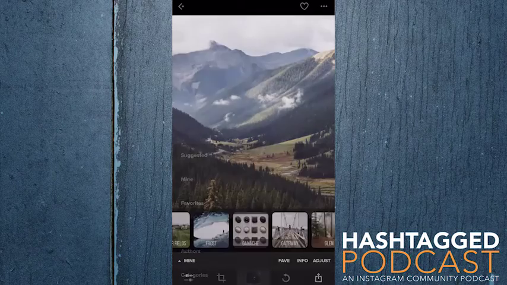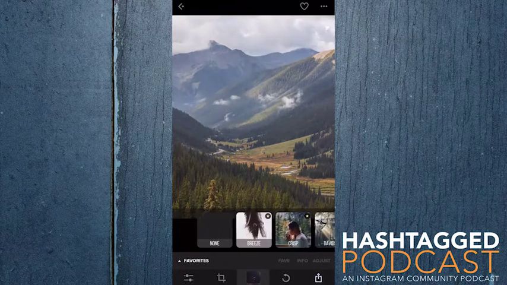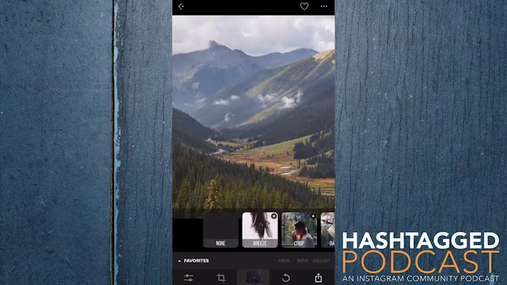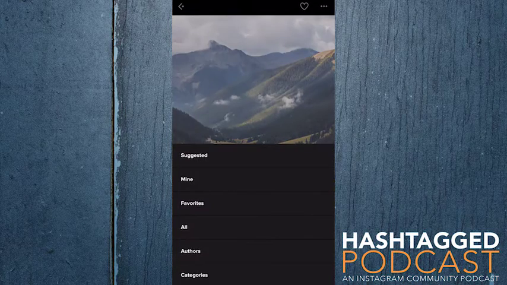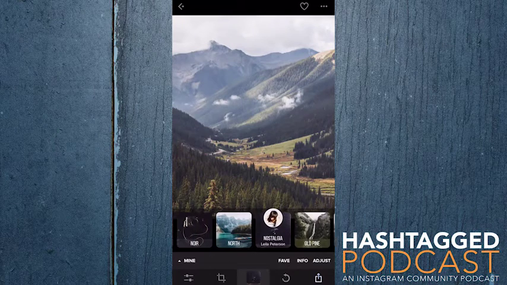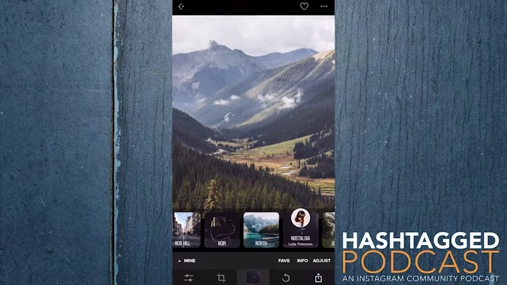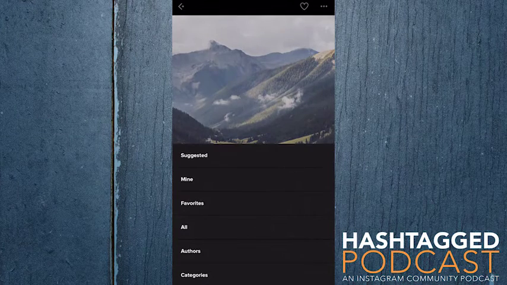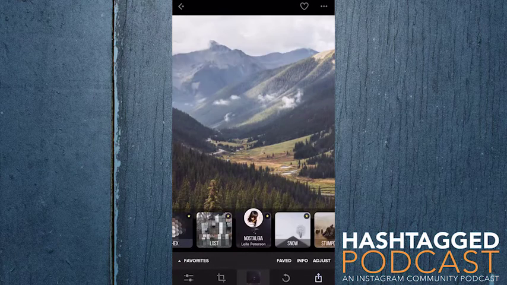If you go back into there, so favorites, you can save favorites. Now, this is a cool feature. I tend to save the ones I find myself using more often. So if I go back into mine, for example, and I find I really like this nostalgia one, which I haven't saved yet, I can just simply hit fave, which is kind of over to the right there, or put a little star on that style for me. And if I go back into favorites, you'll see that pop up there now.